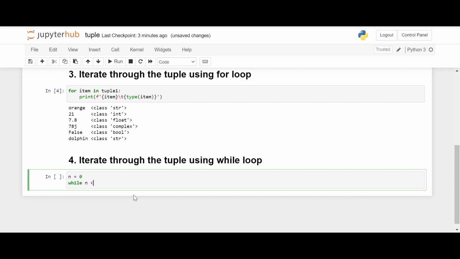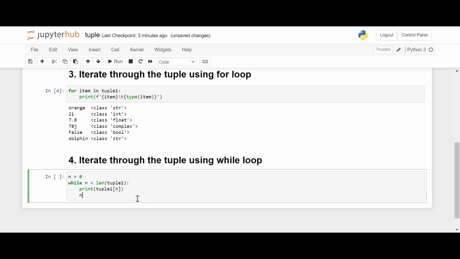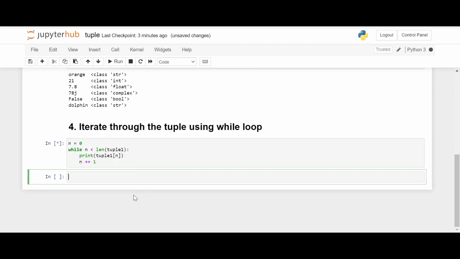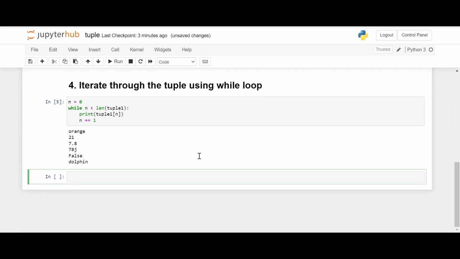While n less than length of tuple 1, print tuple 1 n, then increment n by 1. So orange, 21.878J, false, dolphin.